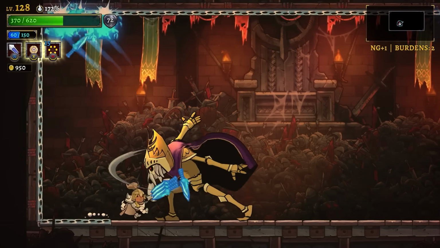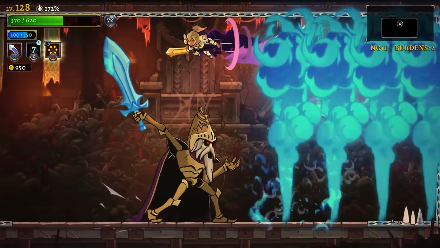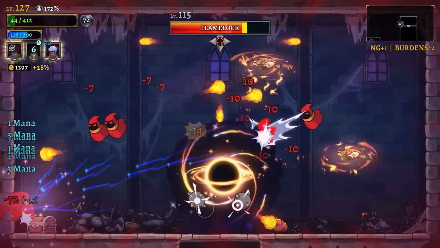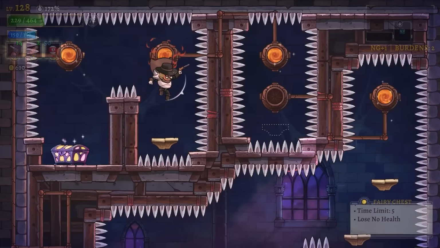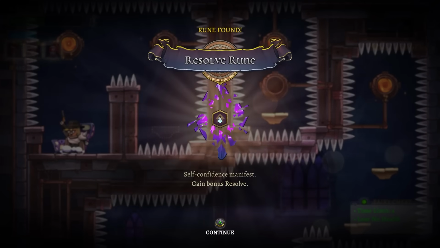At every level of New Game Plus, you need to add 2 more burdens, so at New Game Plus 1, there are 2 burdens, New Game Plus 2, 4 burdens, and so on. It's a really smart way to keep the challenge fresh while also giving us control of the type of difficulty we'd like to face on our next run-through.